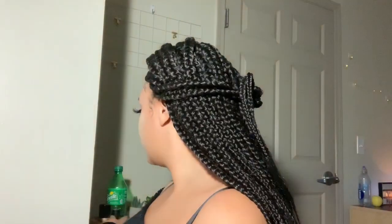So next, what I'm going to do is I'm going to take my foundation. The two foundations I use are the Too Faced Born This Way. This is in the color Honey, and then I also have the Black Opal. This is my foundation stick, but y'all see? Yeah, I left it in the car one day and it melted in the cap, and so it's just ruined, but I still use it because I'm not a money waster. Take the end of my brush, dig it down there, and rub it on my face. You gotta do what you gotta do.